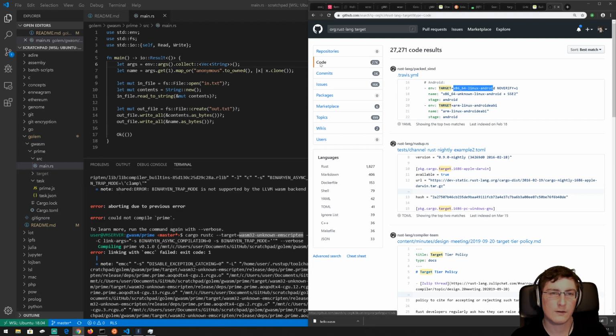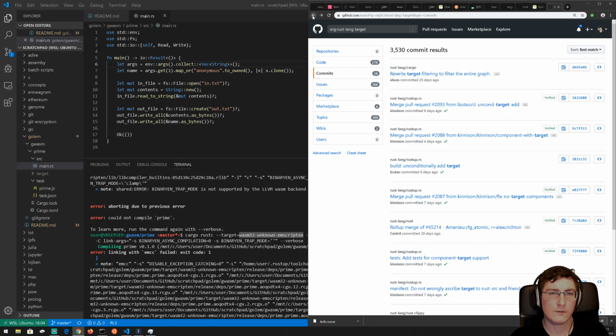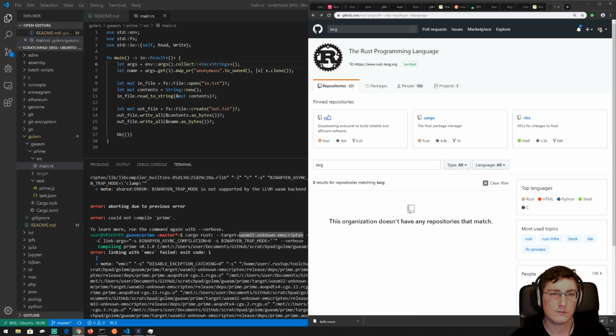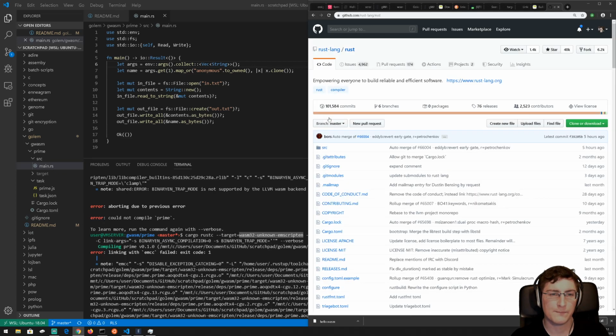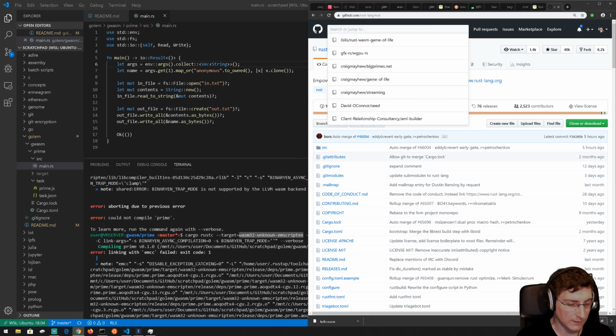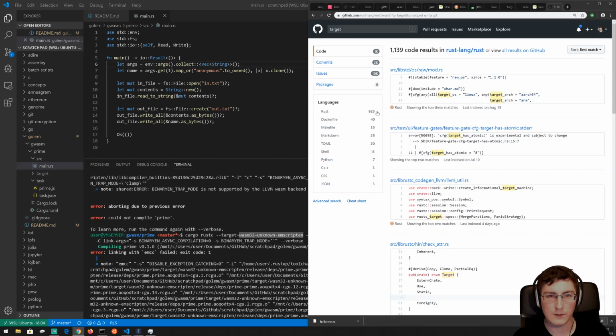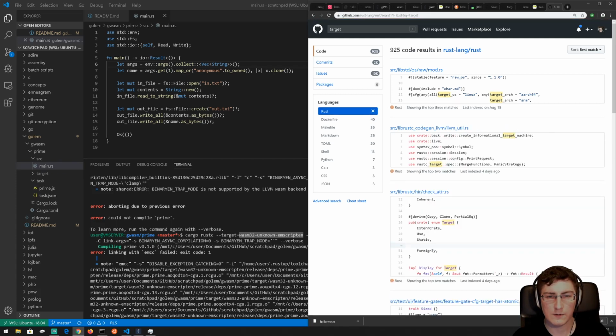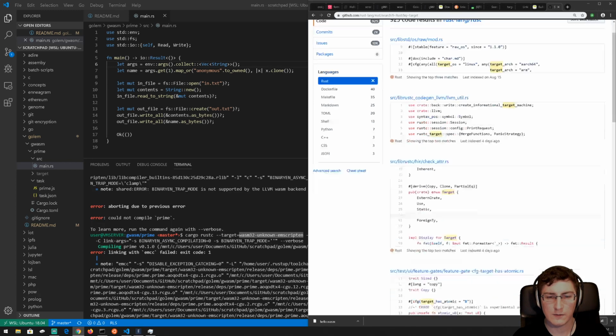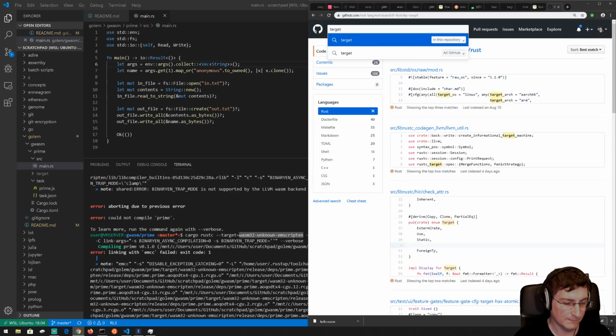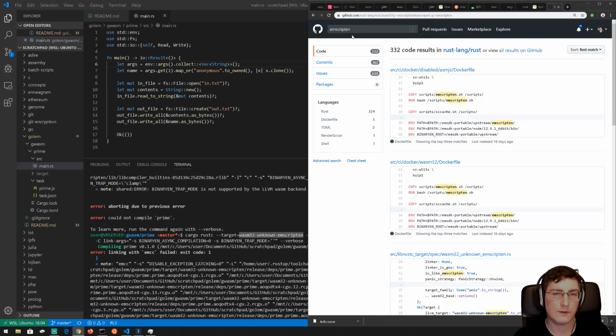So I guess I go back to just Rust. In here, we must be specifying targets. I'm guessing this is going to come back with way too much as well. See target spec. This won't come. Oh, I didn't expect that to come back with anything actually.